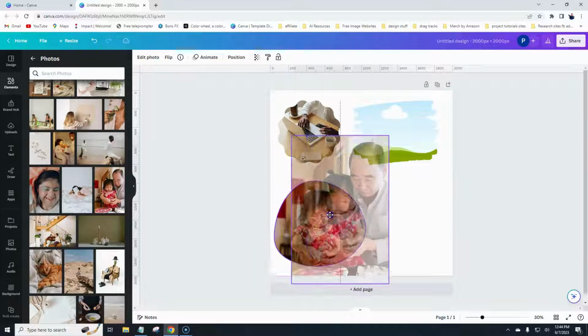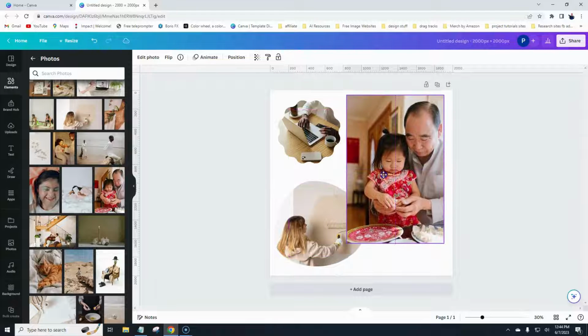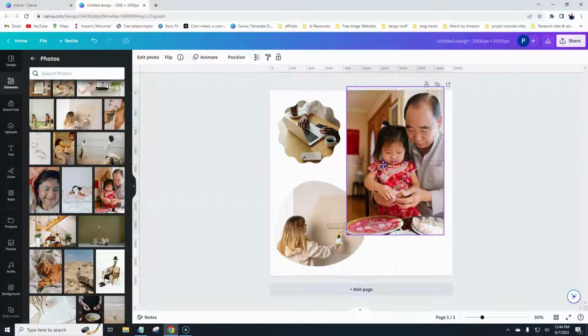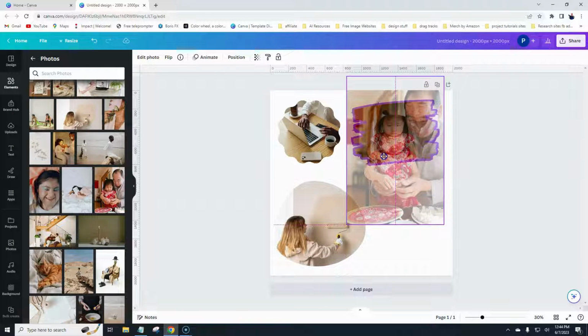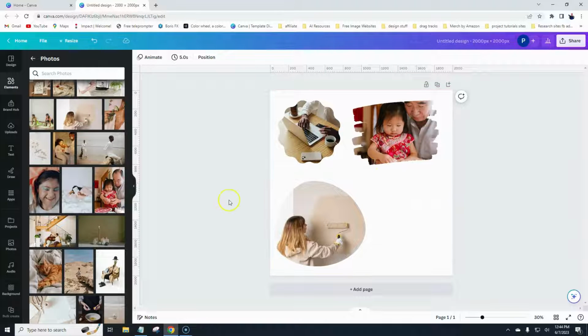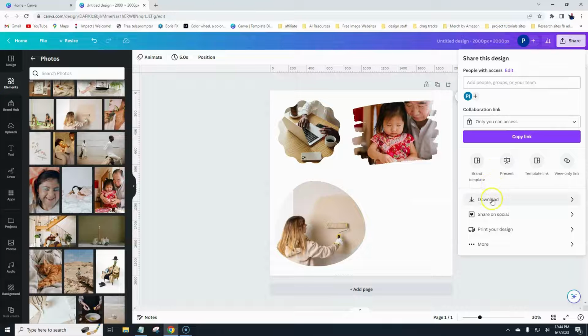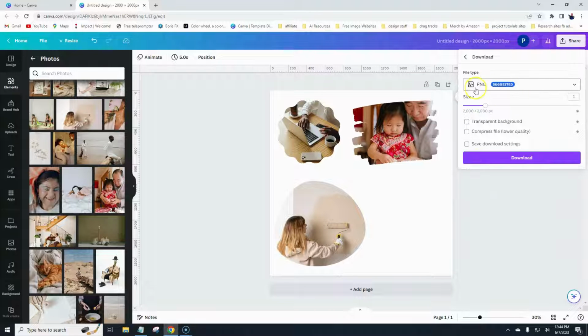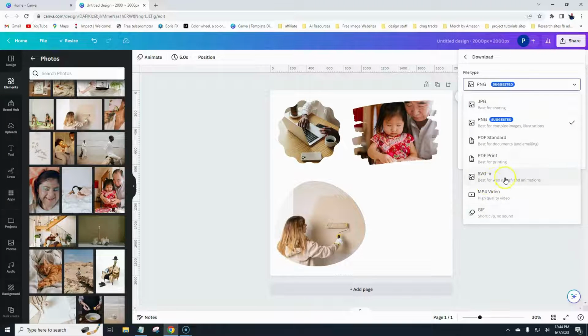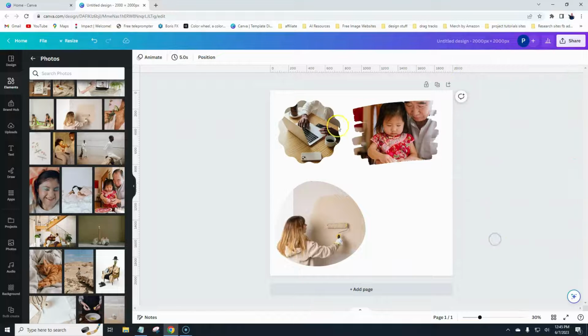Okay, so when you're hovering over it, sometimes it won't go in there. You have to make sure you just move it till it outlines, just like so. And that is it, and then you would export it out however you want to do it. Share, download, PNG, JPEG, PDF, SVG, however you want to save it out. But that's how you do it, pretty quickly, pretty easy to do.